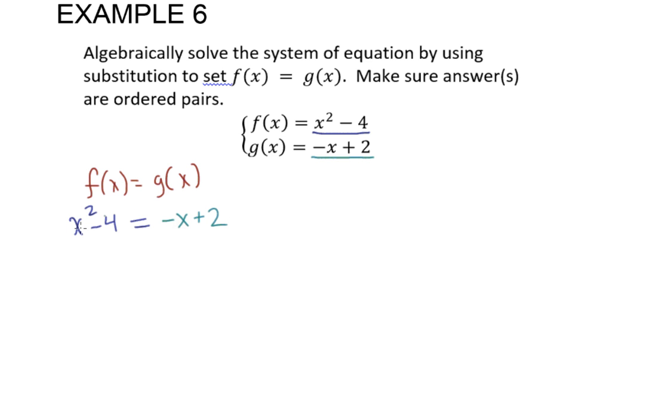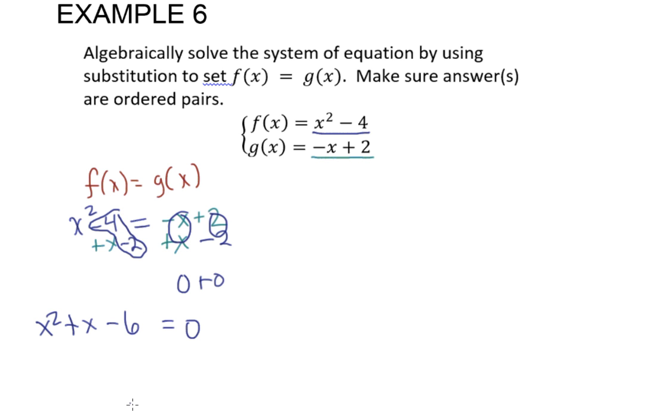Since this is a quadratic, we know we need to get everything onto one side. So that means that I need to add x to both sides, as well as minus 2 to both sides. These are going to cancel out to give me 0. So I get 0 plus 0, which is 0. Now, over here, I have x squared. And there actually is nothing to combine with x, so I leave it as x. And then we see that negative 4 and negative 2 are like terms, so we get negative 6.